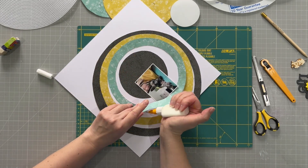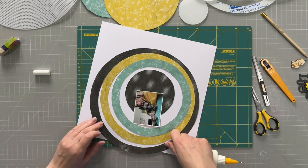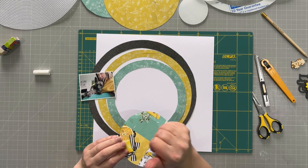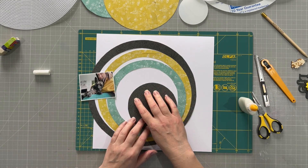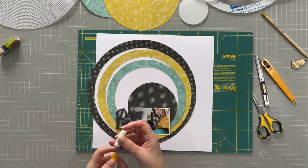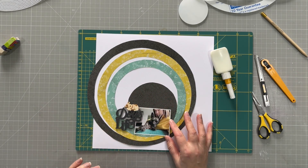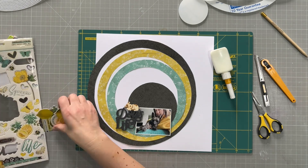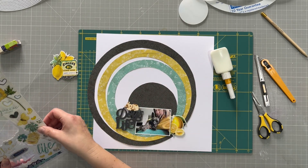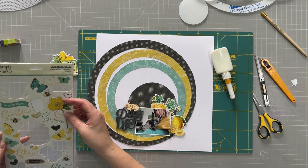I'm sticking my circles down so that they're staying in place. That's Scotch tacky glue — there are lots of different tacky glues, I just like that one in particular, it sticks well. There's the paper piece I'm going to use — it says 'dog's life' in a very dark gray which looks great with this collection. I'm pulling out some bits and pieces from the Simple Stories collection to go around my photo, and I'm glad I put that black circle there because it really makes everything pop.